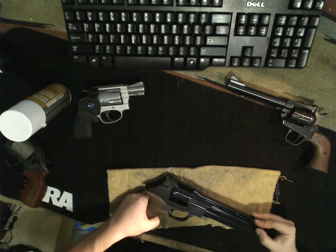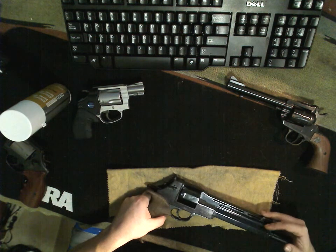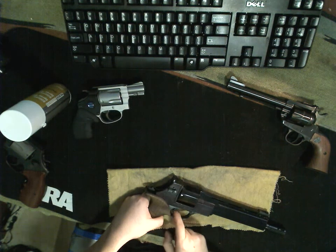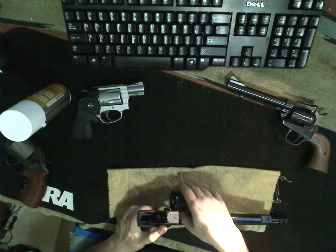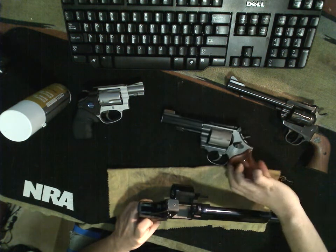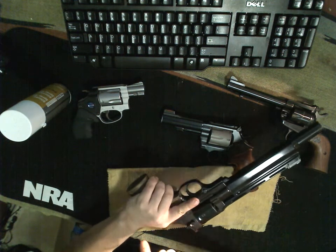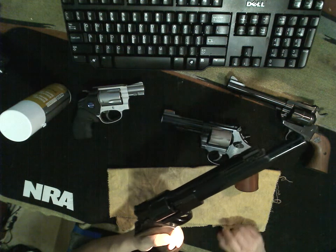Let's do that again. Essentially, only your first shot would ever really be double action — everything else after that would have the pull of single action. So you'd fire, move the slide back during recoil, rotate the cylinder, cock the hammer, and you'd have single action. Also, a neat thing — let's pop this open one more time — you'll notice that the barrel lines up with the 6 o'clock position, whereas with these other guns we're firing out of the 12 o'clock position. Mateba decided to do this in theory to center the recoil around your wrist or hand, so there's less muzzle flip, and you can take the force from a .44 Magnum a little better — it's more cushioned along your arm.